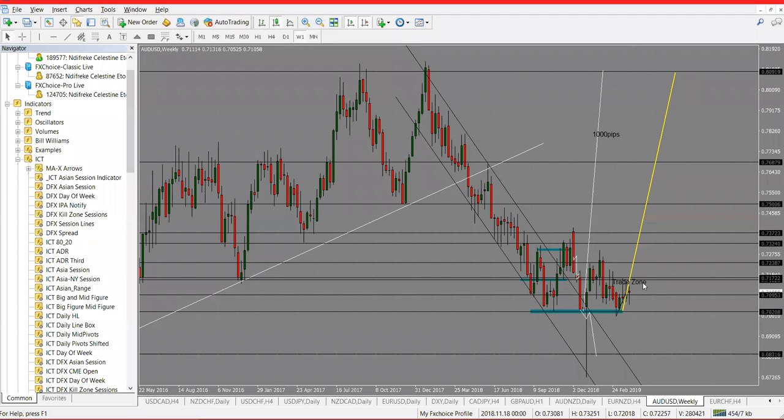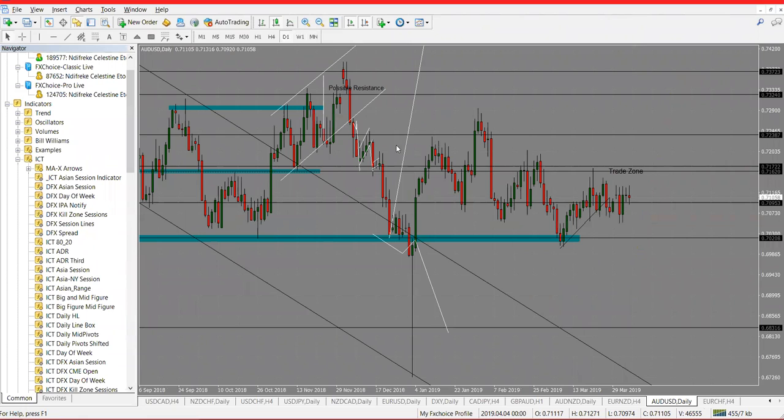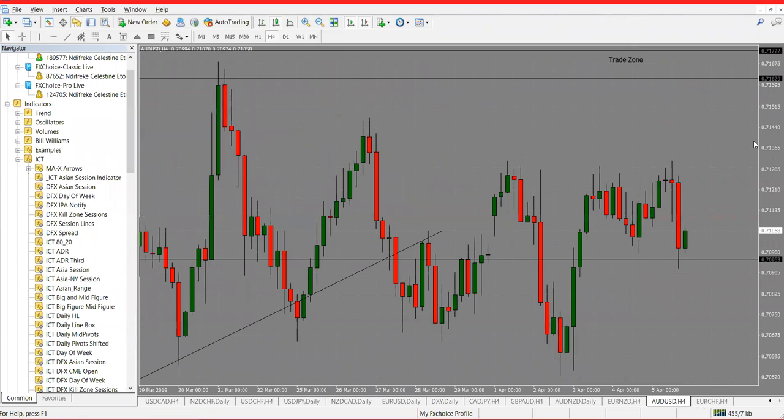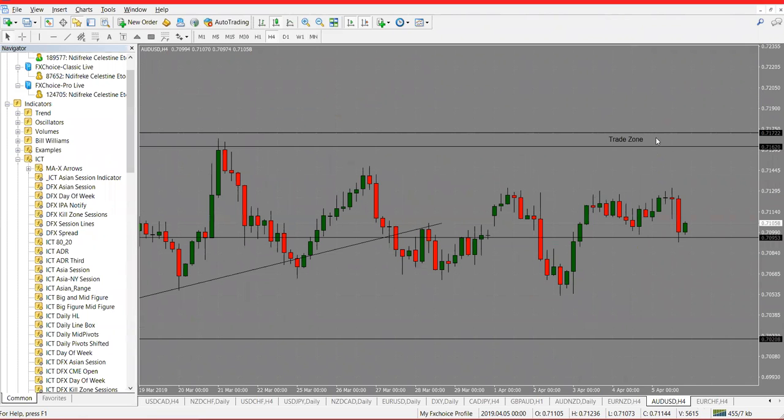So I'm looking for that level to be my level now for an entry. So if price pushes up at this level, I'm not doing anything. I'm sitting on my hands. So I'm not trading this sideways trade because there's nothing here. So I can look for a sell opportunity at this level, or if it breaks above that, then I look for a buy opportunity to continue to the upside. That's AUD USD. But for this trade this week, I'm not really looking at this trade.